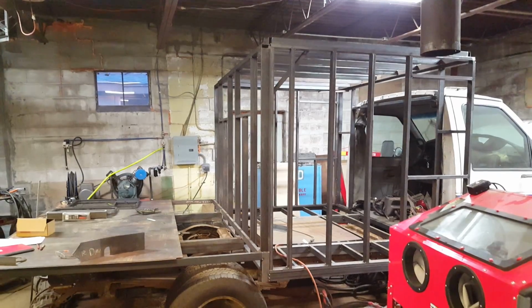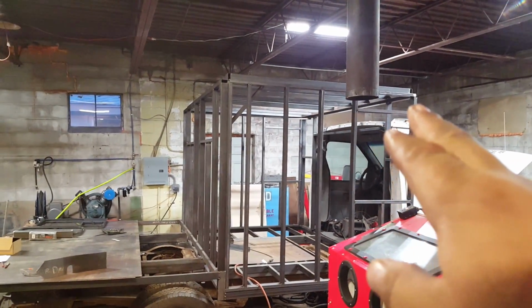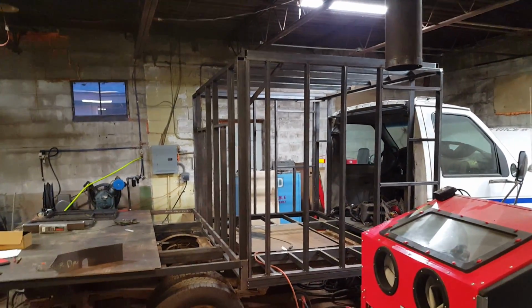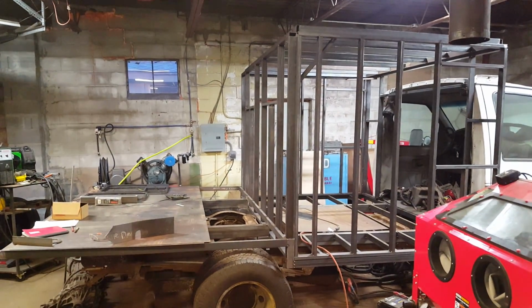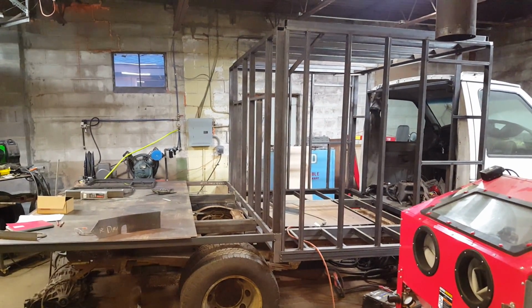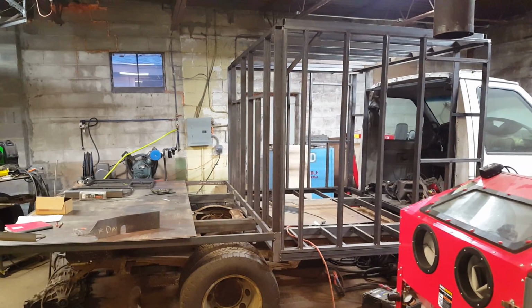One of the other things too is that this rear section here is actually higher than this section here, and it's not because I made it that way, it's because the chassis is sitting at a little bit of a rake. The difference, I don't really know what it is currently. I'm not going to go measure it, but as I add another 1,000 pounds of sheet metal to this thing, it's going to sag down a little bit, which is going to give me a little bit more clearance.